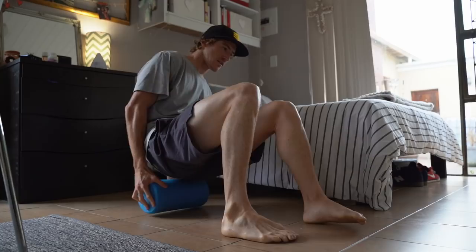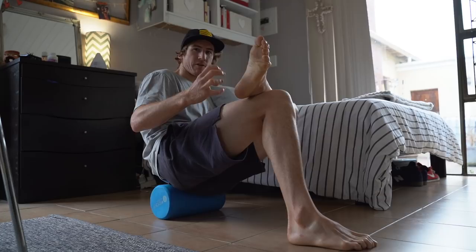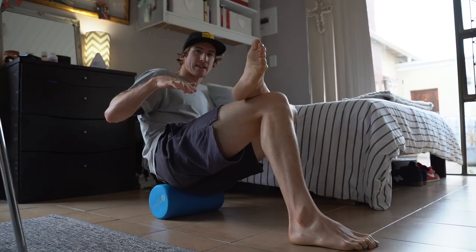Remember that you don't want to be tensing the muscle up. You don't want to be holding onto it. You just want to release it, and that will release the muscle and allow you to get that massage effect into the muscle.